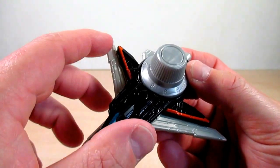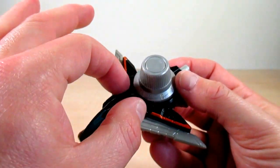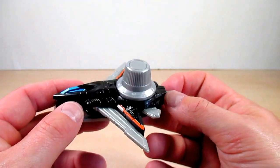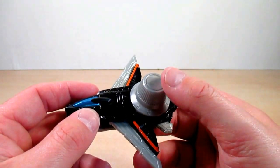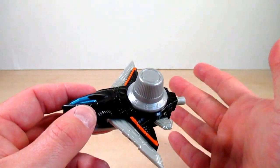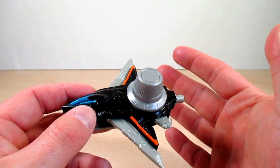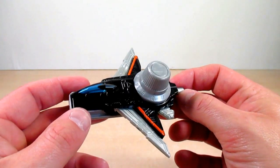Got the nice silver wings here and here. Got some orange accent here. And got some very nice detailing on the mecha as well here. But anyway, and of course, the dial. The dial, of course, again, has that silver. You know how I feel about that. It's too plain to me. And of course, I just wish they added color to the ring, pretty much. But that's pretty much it on that.